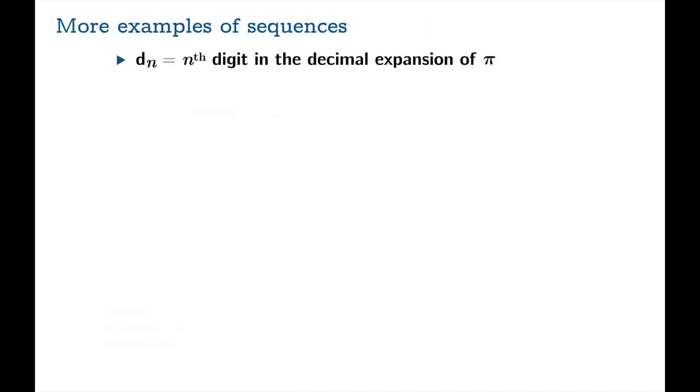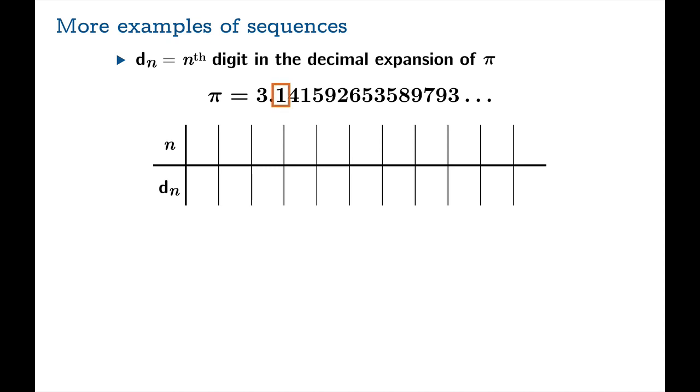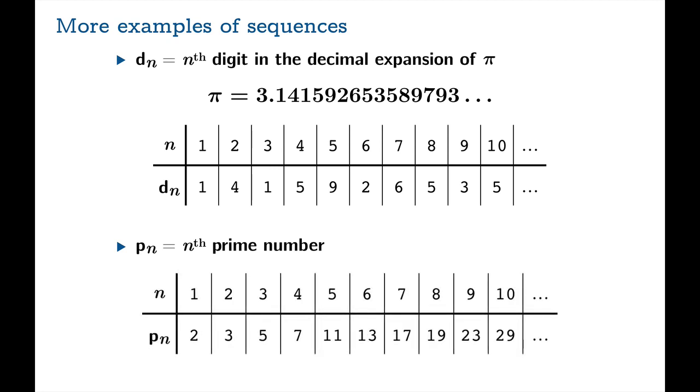Okay, let's look at some more exotic examples of sequences. So let d_n be the nth digit in the decimal expansion of pi. So for example, d_1 would be 1, and d_2 would be 4, d_3 would be 1, and so on. And this sequence, if you hadn't noticed, seems to occupy an elevated place in pop culture. You can easily find songs devoted to reciting digits of pi. P_n equals the nth prime number. This is a critically important sequence in number theory and mathematics. One could say that there's a lot of high-level math, which is devoted just to understanding the structure of this sequence.